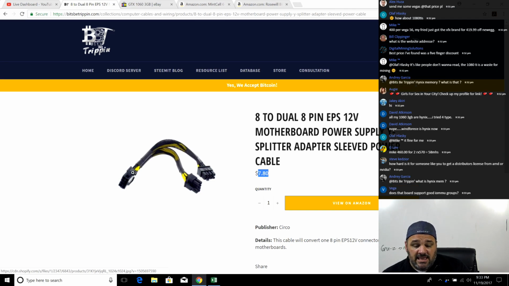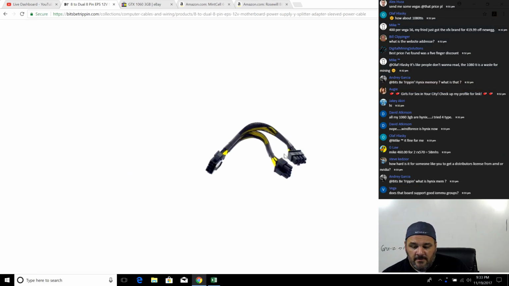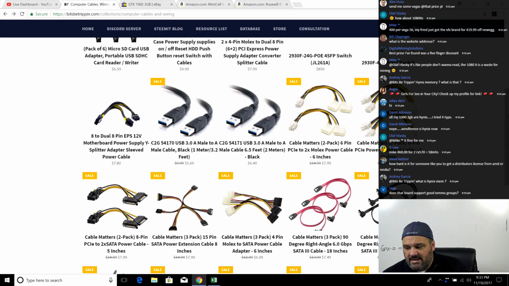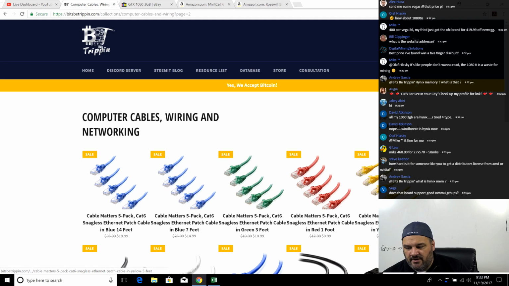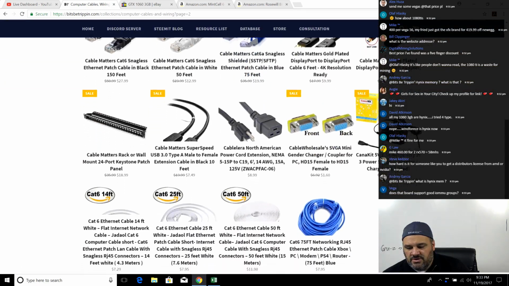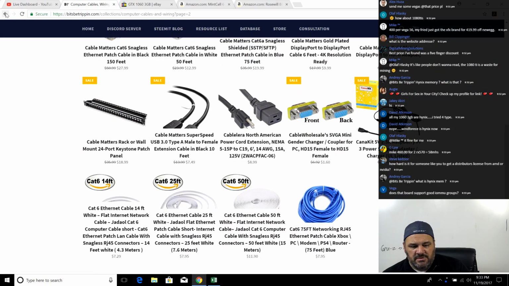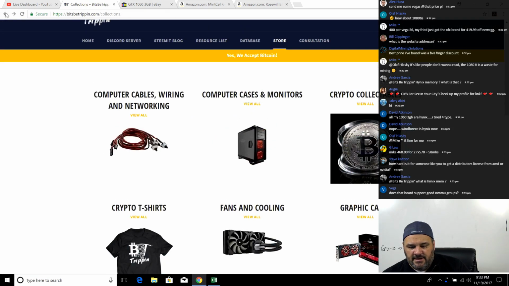You can also take this and move this. This goes to 2 6 pins. So you can actually take one of your VGAs and switch it into 2 risers right here and go 6 pins directly into the risers. Most of the adapters on here are just some of the adapters. There's some more adapters I need to add on here. But I try to find and peruse the cheapest stuff for you guys on there.